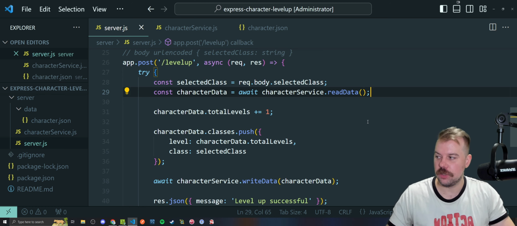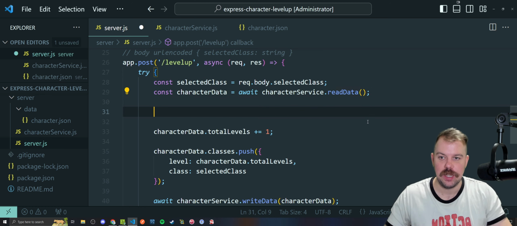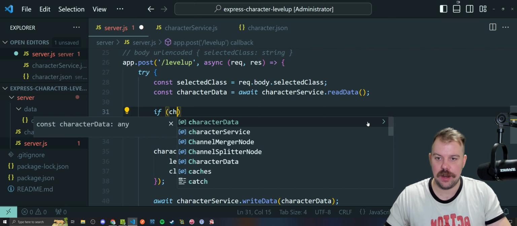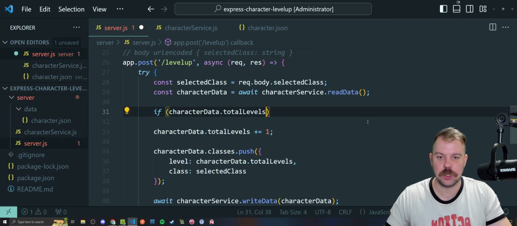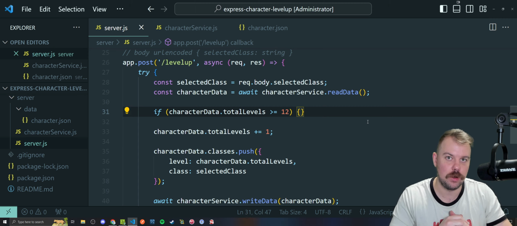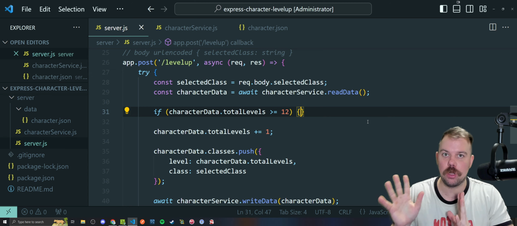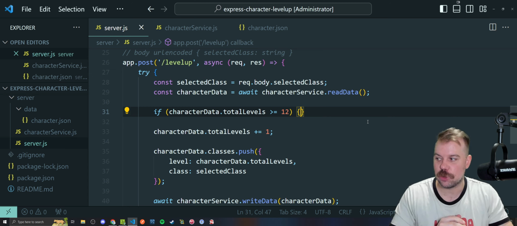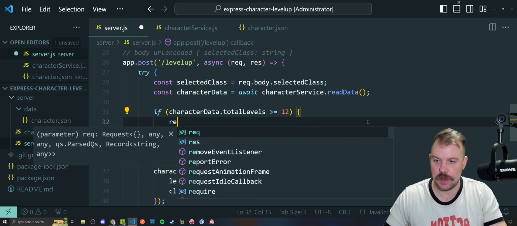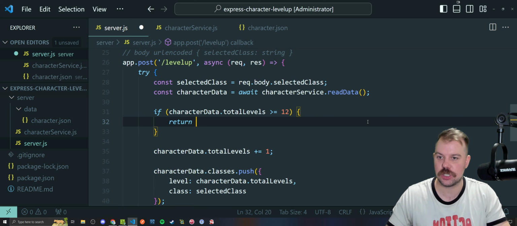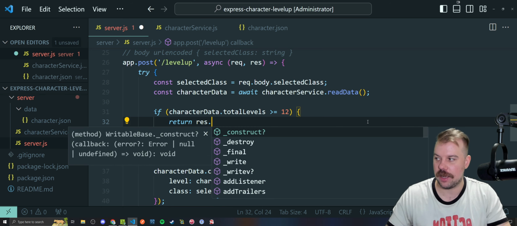So what we're going to do is read the character data, and say, if the character data has a total levels property that is greater than or equal to 12, so if somehow it gets above 12, or it's equal to 12, which hopefully it never gets above 12, if it's anything equal or more than 12, then guess what? We've reached a level limit, so we have to send a new response. We're going to stop this function dead in its tracks, and we're going to send a response.